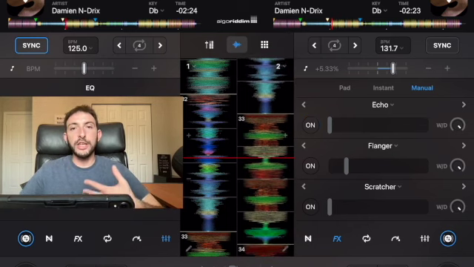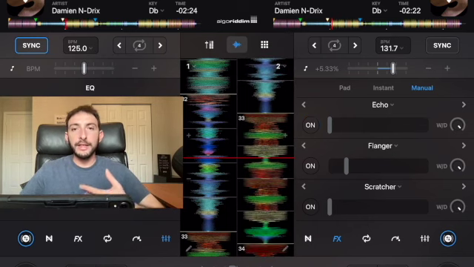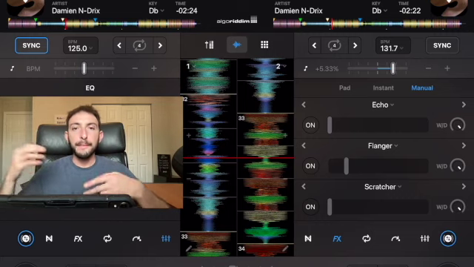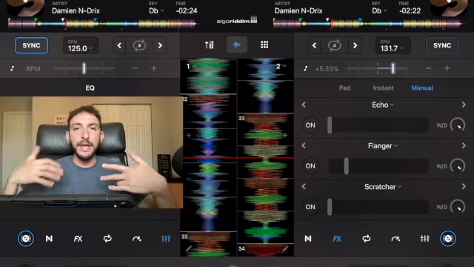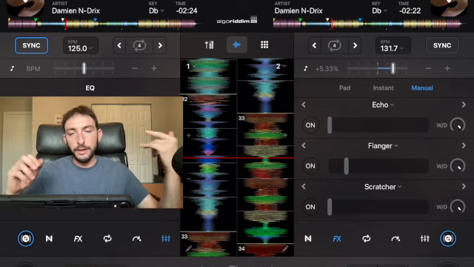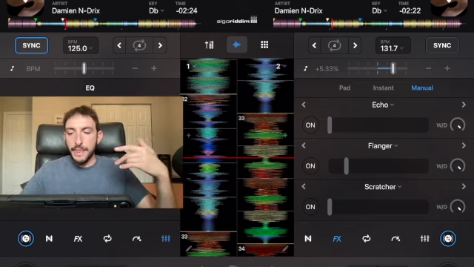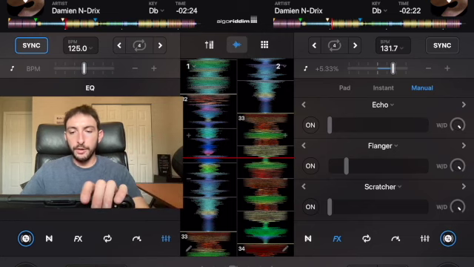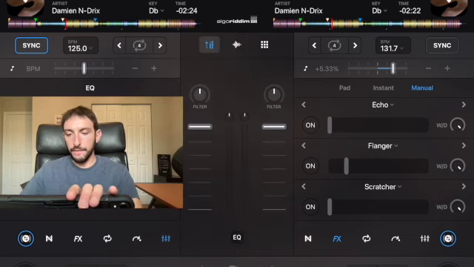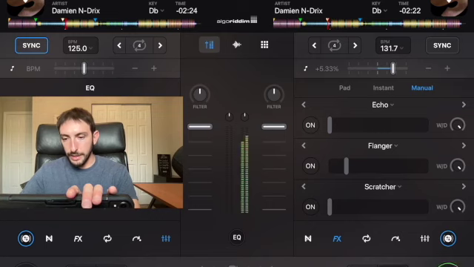So that's what it sounds like with the echo. The echo kind of gives it a bit of a stuttering effect, which could add to the build up and then make the drop hit a lot harder. So echo, I would definitely do the echo. And then also, if you want to do the echo and then you want to throw in the filter, it sounds a little bit like this.